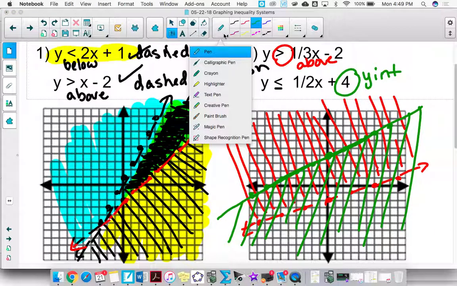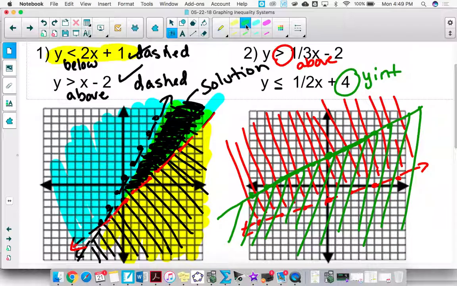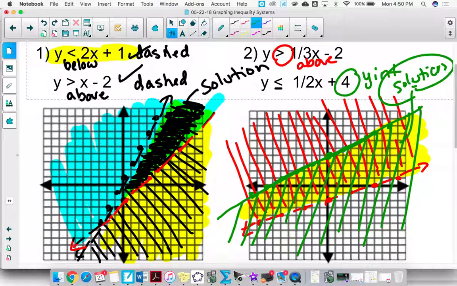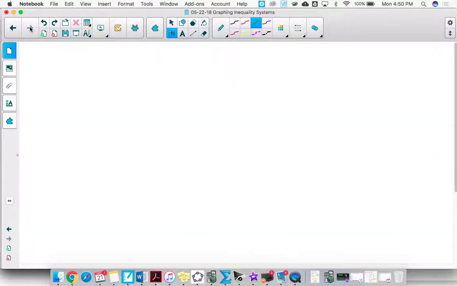So in this case, colors only overlap in this middle section. So this middle section, you just shade your solution nice and dark. That shows it's a solution. So wherever the darkest part of your graph is, that's considered your solution. So if you want to draw an arrow and point to it, you can do that. This is a solution. All right. So shade each region separately. Look for the overlap. Overlap is your solution.